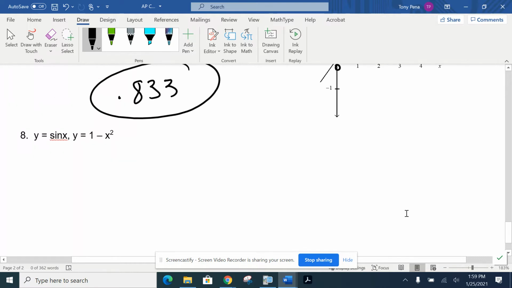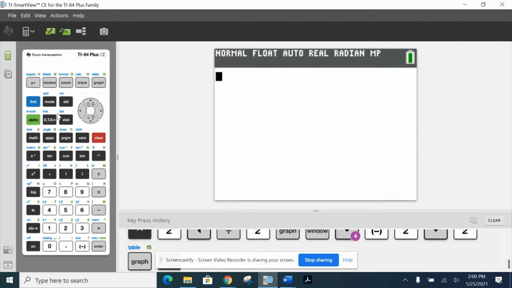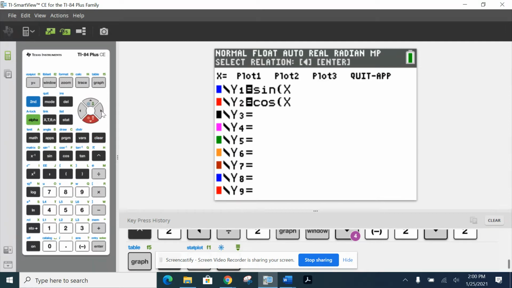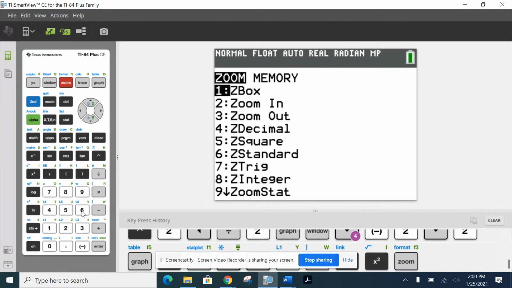All right, the next one now is we're going to throw into the calculator for sure. We could draw a cheap little sketch of this to get us going at least without a problem. Here's sine of x, and 1 minus x squared is a parabola that opens downwards, with the vertex up here at 1. But for the sake of this problem, this has to be done on the calculator. So go ahead and throw that into the calculator. And I'll do that also. Sine of x, 1 minus x squared. Get a standard window. If you change your window, it's going to be all messed up now.